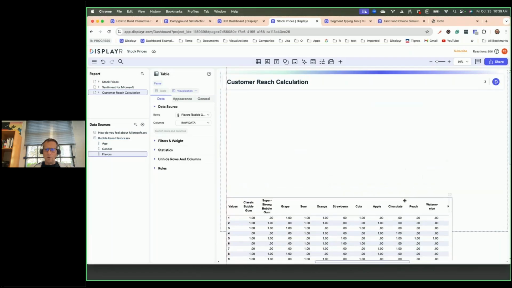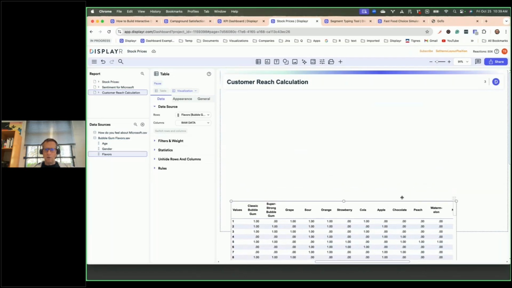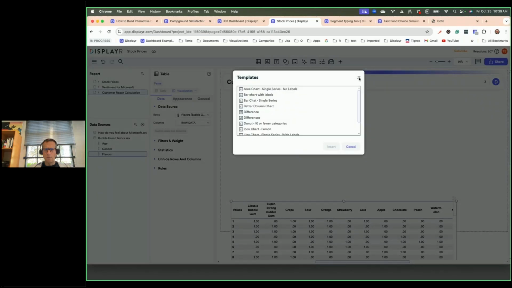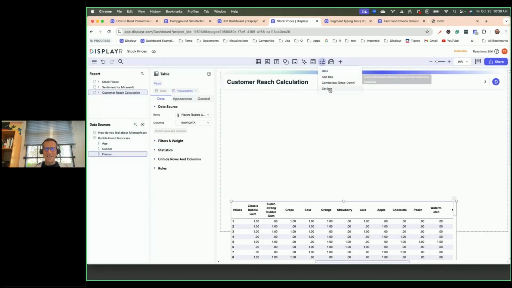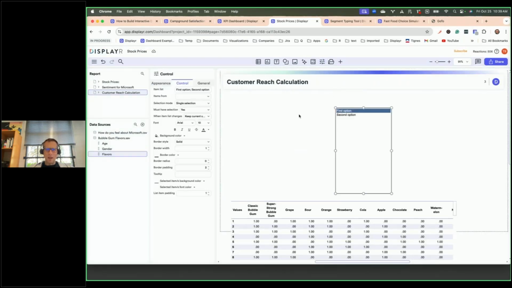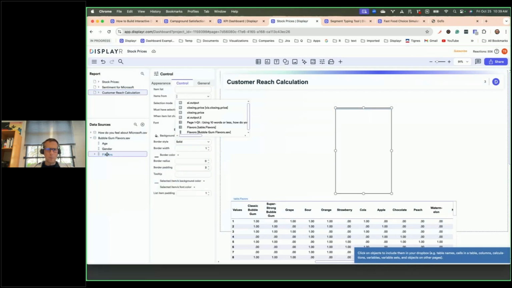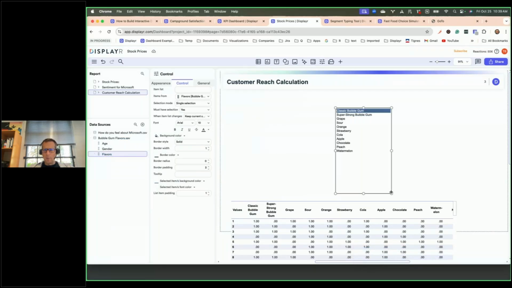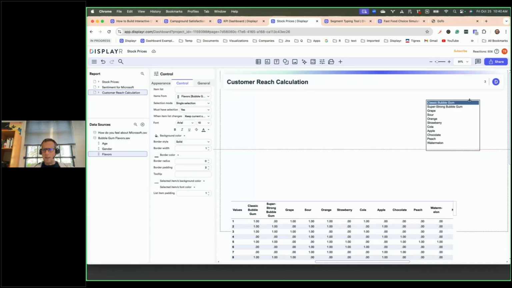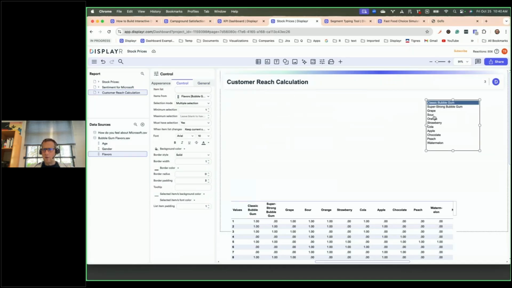Now, we're going to calculate reach. We're going to start by adding another little control, in this case a list box, and we're going to hook the list box up to the data. It's just populated with the flavors. Next, I'm going to allow it to have multiple selections.